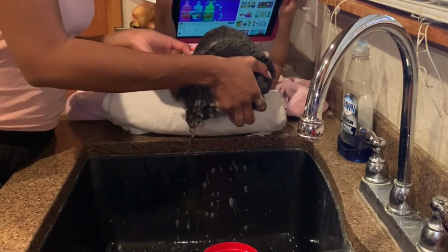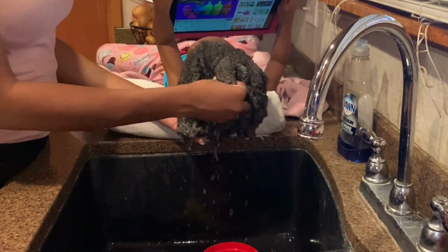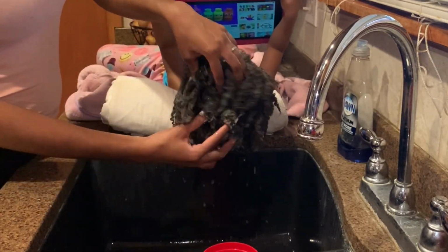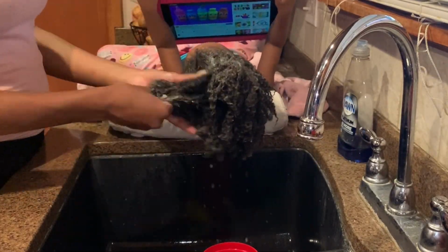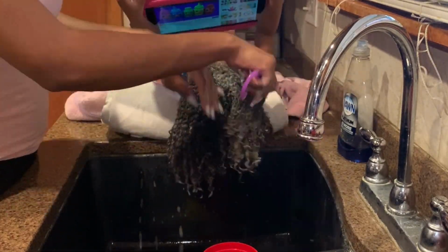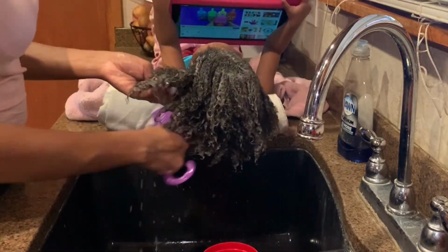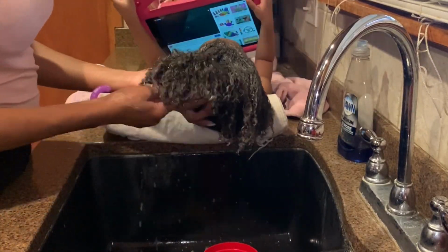Today I'm going to be showing you all how I do my daughter's wash and go routine. Now our wash and go routine isn't where you just wash the hair and put product in it and leave. No, I actually like to style my daughter's hair because she still is young and she's of course still cute with her little hairstyles.